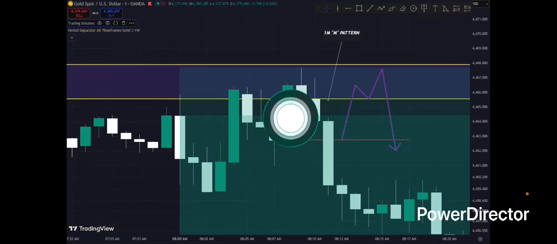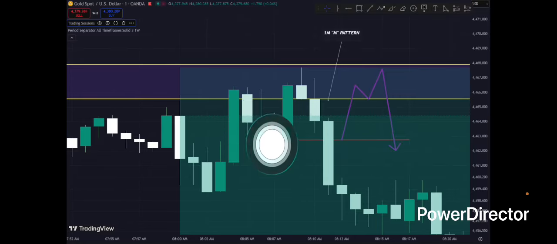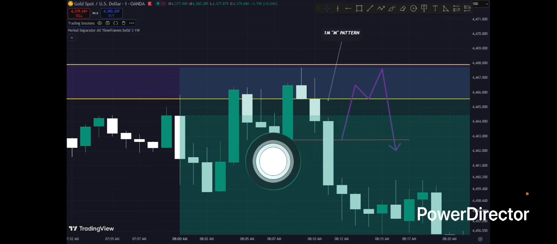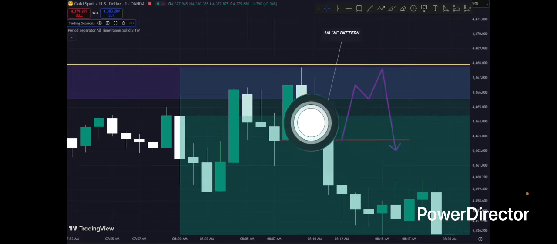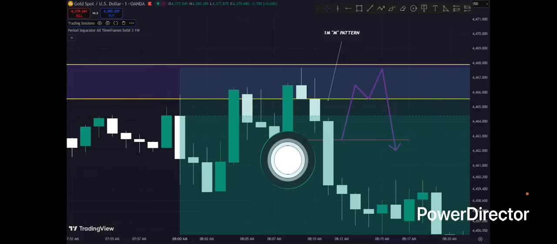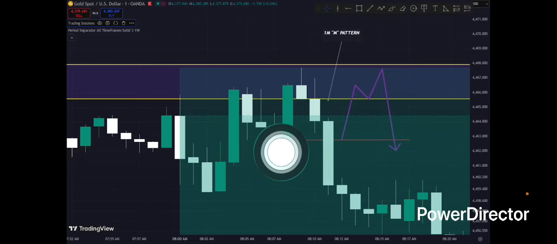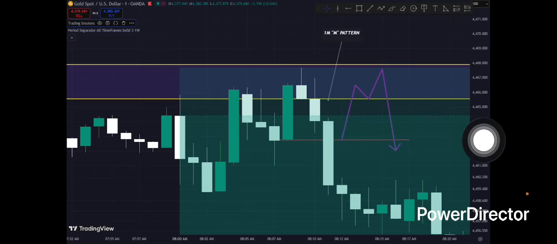And you don't enter right here. When we first get this, you need to see the M pattern, okay? You need to see the middle structure of the M pattern. Don't get into the trade until you see that M pattern completed, okay? Including that middle structure, right? Because if you enter over here, right, again, the market is going to pull back against you, stop you out most likely, and then continue in your direction, all because you jumped the gun, you got in early, you didn't wait for the full pattern. Okay, so you got in on this first leg down of the M, but you want to be getting in on the second leg down of that M pattern. All right, I hope that makes sense.